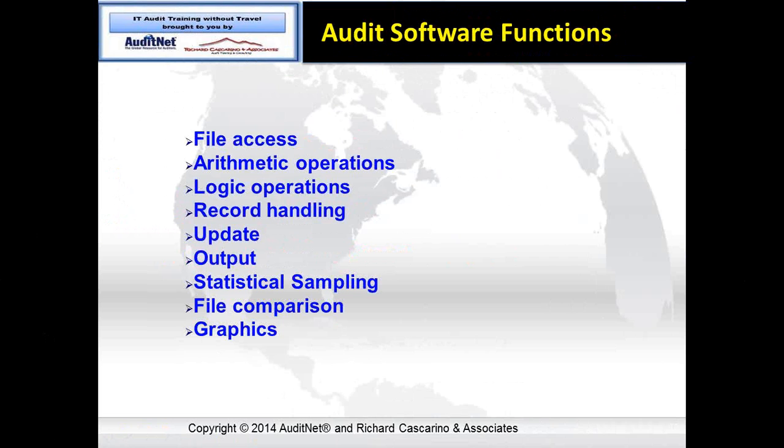We can do stat sampling in all of its varieties. Now that's not strictly true. We can do statistical sampling in the types of statistical sampling that auditors generally do, within generalized audit software. If you want to get into heavy duty multiple discriminant regression analysis using Spearman's rank correlation coefficients, then you're going to have to go and buy a package that will do it for you. It's not going to be generalized audit software.